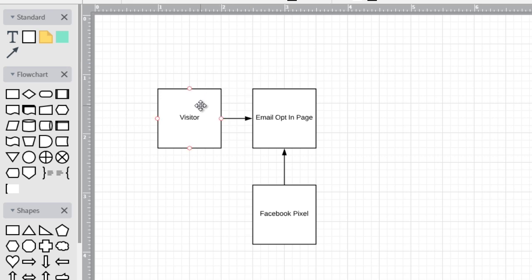So let's dive in. Obviously, this is going to be the visitor, and the visitor comes to a website, a landing page, whatever page that you want. Let's say that it is a blog post, and it could be a specific blog post. It doesn't matter. So they visit this blog post, and on the blog post, in order for us to know that they visited the blog post, there's going to need to be a piece of code.